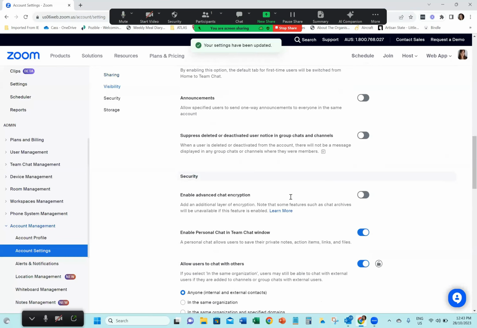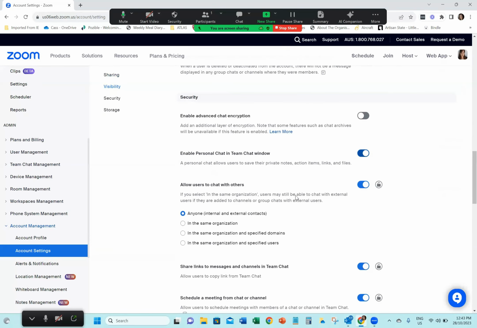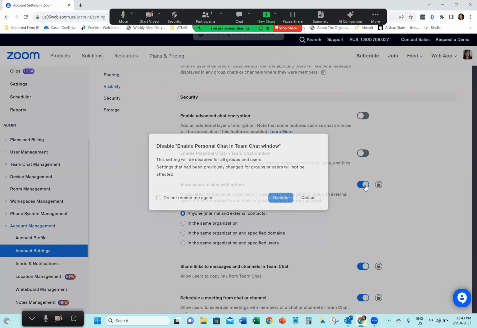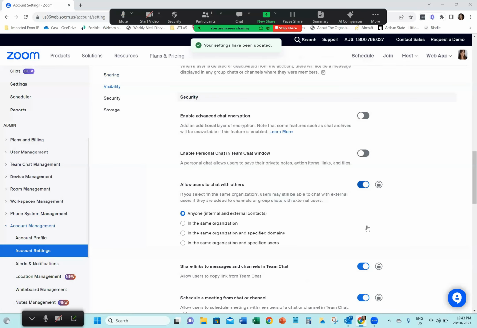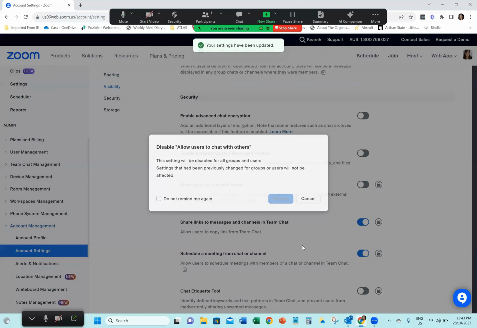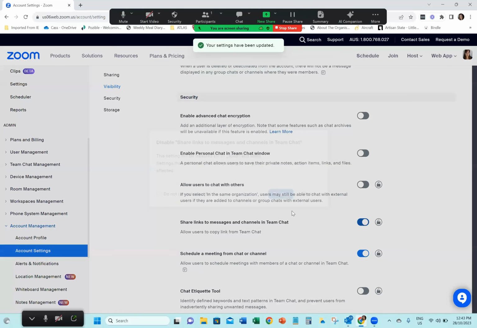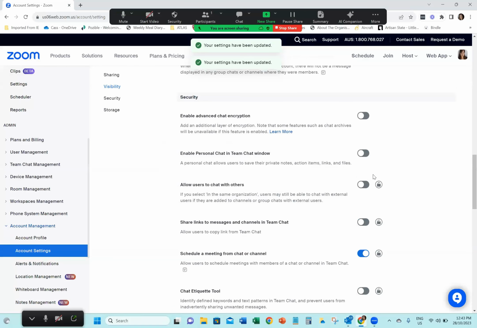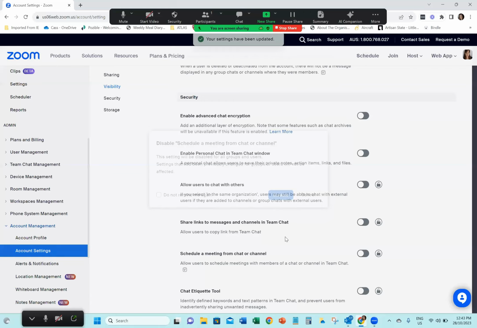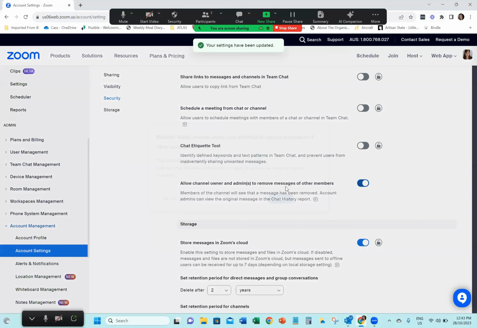It'll be interesting to see on the updates if these all get set back on as well. All right. So yeah, not using chat. This is interesting.